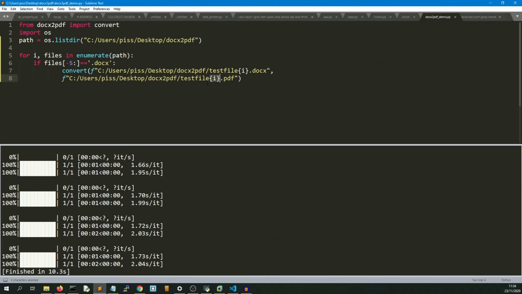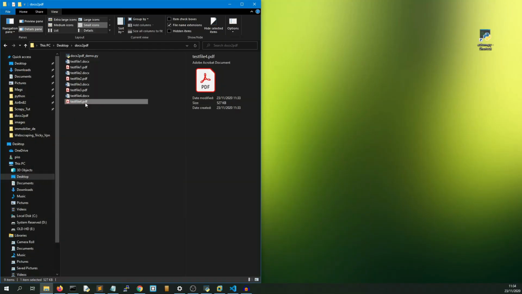So test file 1, 2, 3, 4. If you add 99 files, then this would go up to 99, and you would have test file 1 all the way up to test file 99 as output PDF files.